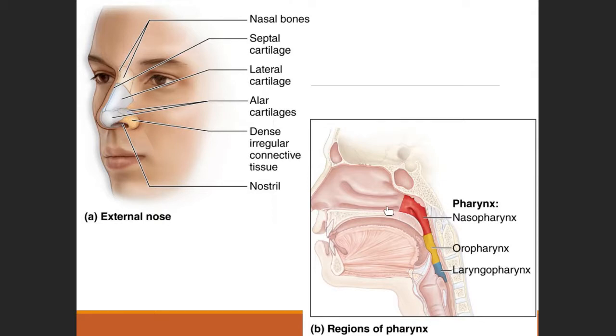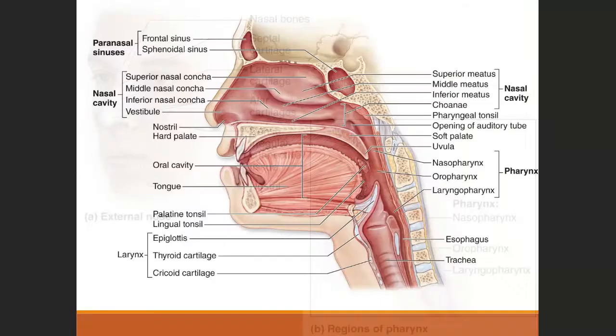In the nasal cavity is where we will have our superior, middle, and inferior nasal concha, increasing surface area for any air flowing through that nasal cavity. Again, gas conditioning. We run that air over the surface of the nasal cavity, conditioning the air, removing particulates. If we can increase the surface area of the nasal cavity, we will get a more effective gas conditioning, and that's what we see in the nasal cavity.